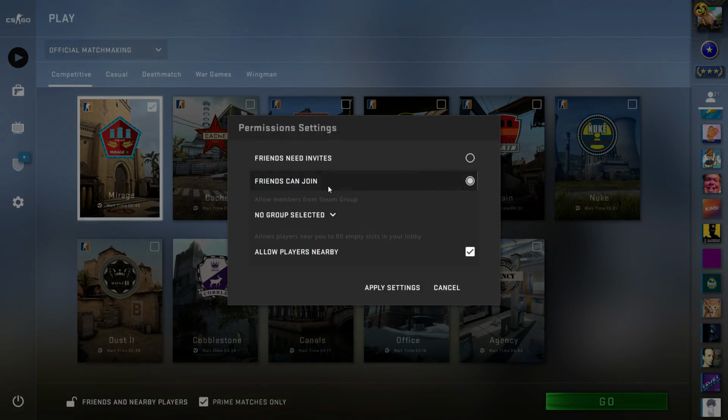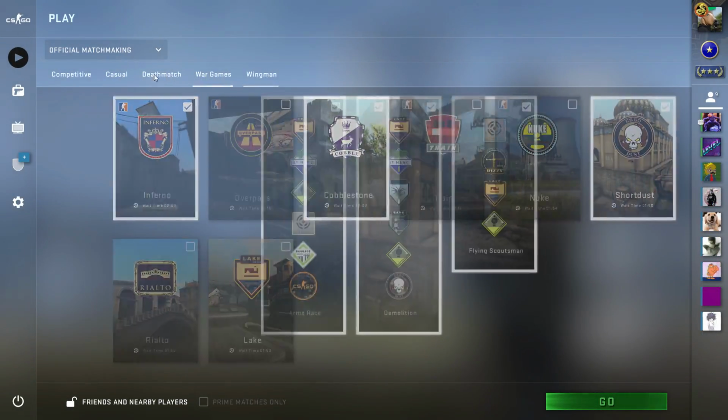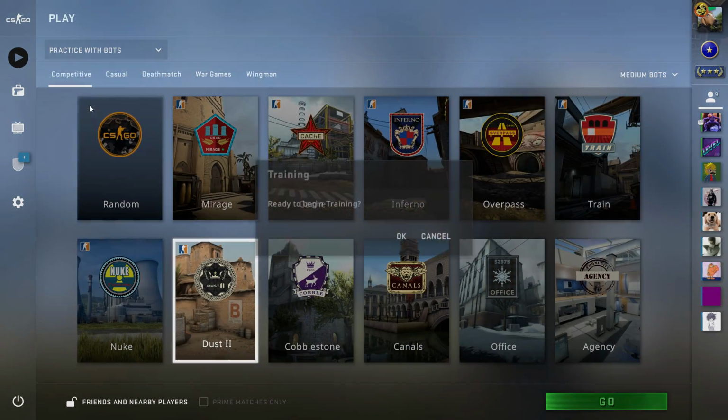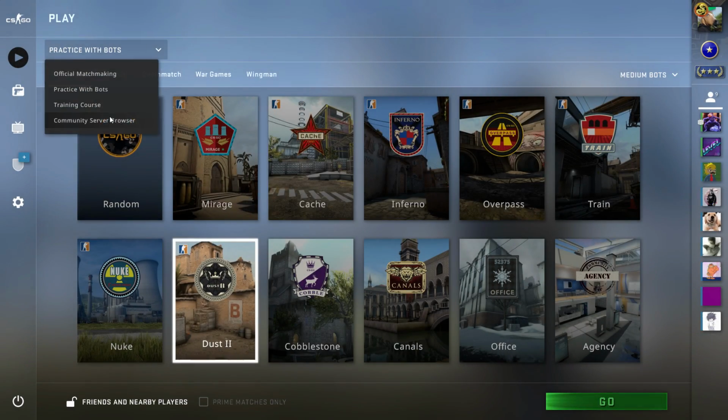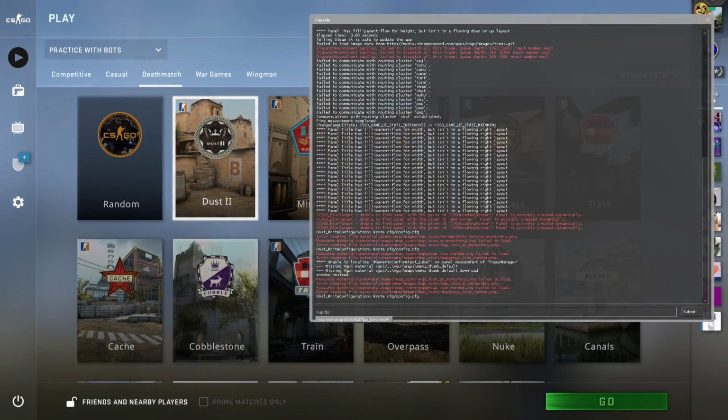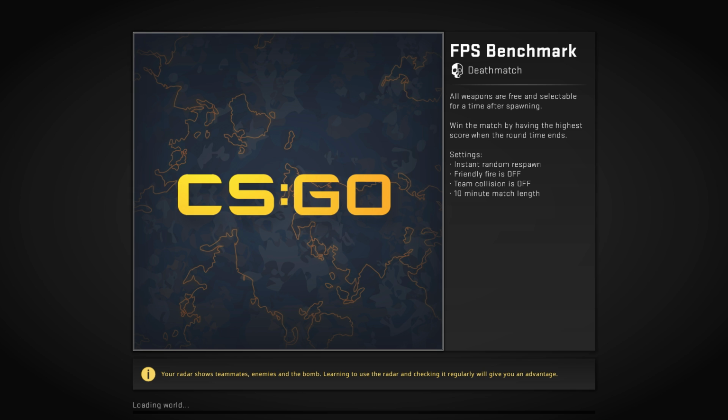The permission settings has a larger window with a bit more description on the different modes. The transition between modes are pretty nice. The drop-down menu still exists, but it's in a better place now, and it feels nice to transition between. The community browser is also here tucked away. The one thing I couldn't find is how to access the workshop maps. I couldn't find it and had to get to the FPS benchmark map by using the console.